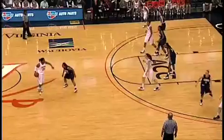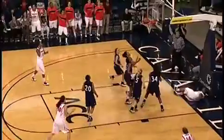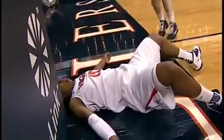The one great thing about Ari tonight was she stayed on balance when she went to the basket. Because a lot of times if you're off balance, the officials won't call it. So I reminded her to stay on balance, and she did a great job of that. And it was tough for them because they had trouble guarding her the whole game.